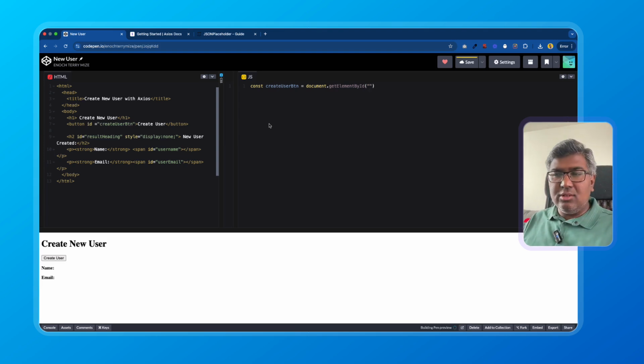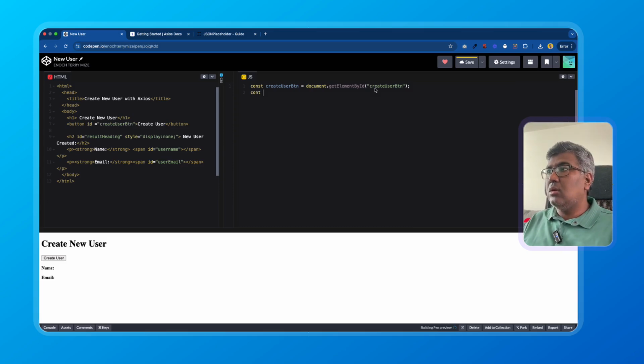And then we are going to call this create user button here, this button. The second one is going to be user name span.